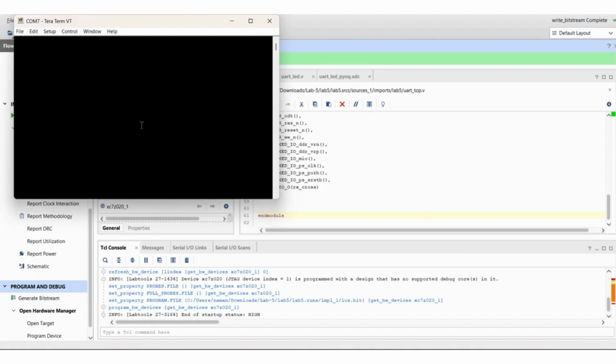Each character has an ASCII value, and this value is represented in 8-bit binary. The design maps this binary value to LEDs. For example, if I type the letter A, its ASCII value is 65, which in binary is 0100 0001. Each bit corresponds to an LED, where 1 means the LED will be turned on and 0 means the LED will be off.